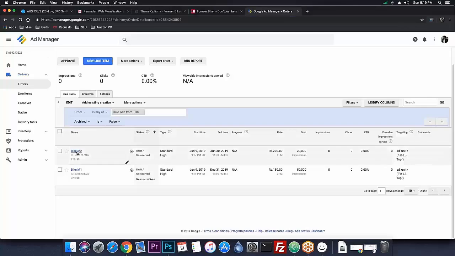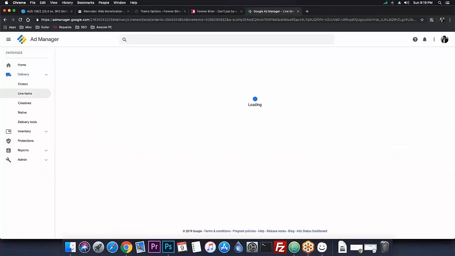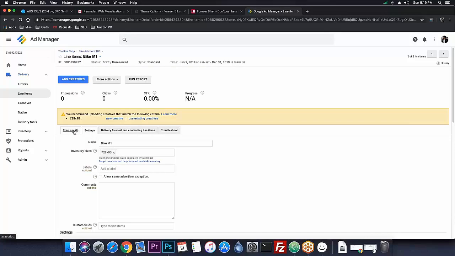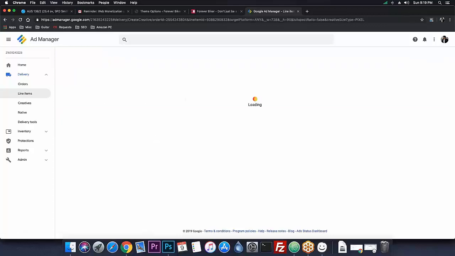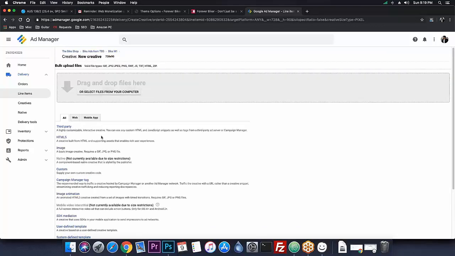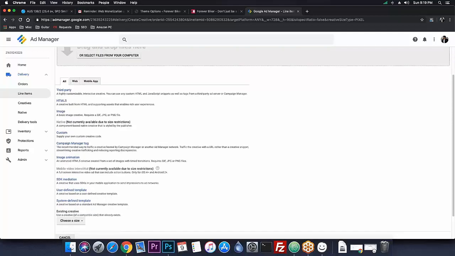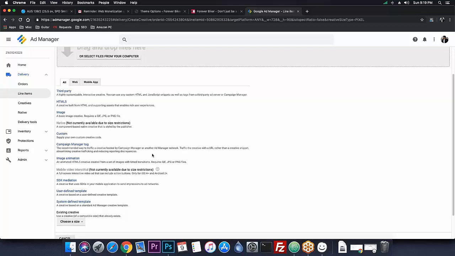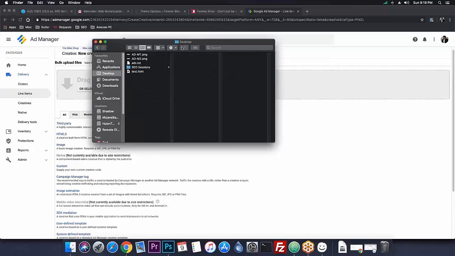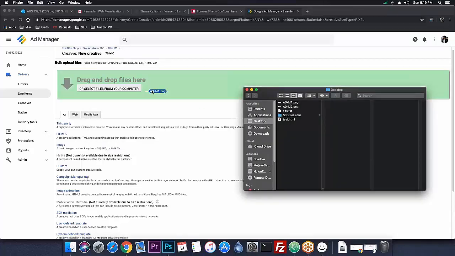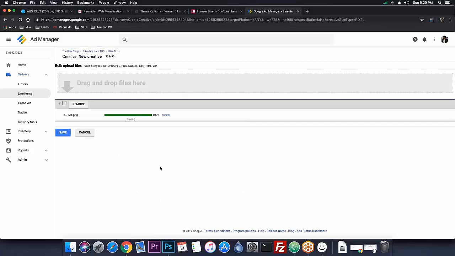If I go into bike M1, for example, you see that it now has a creative section. It says 0 creatives. If I go to creatives, again, there's no creative. It's telling me that I need to upload a creative of the size 728 by 90. So click on new creative. I can either upload an image or use any of these options. The third-party company coming to me, like the bike shop or anybody else, could give me a code as well, and I could implement the code. In my case, I'm just going to use an image. I can simply drag and drop the image. Go to desktop, get the ad M1 and put it right here. Okay, so the first creative got added.